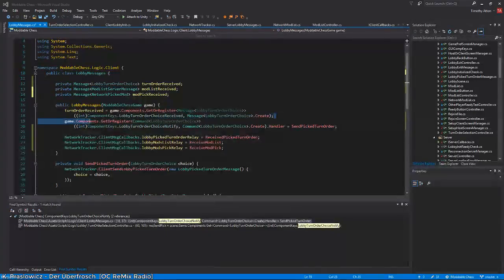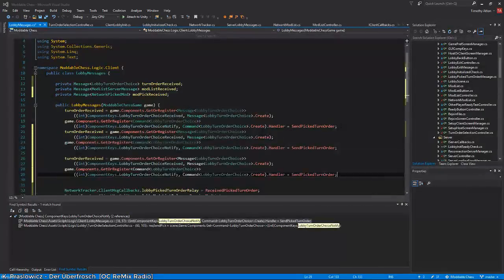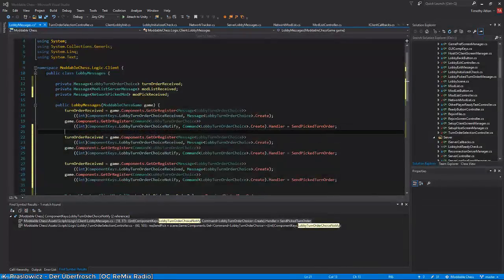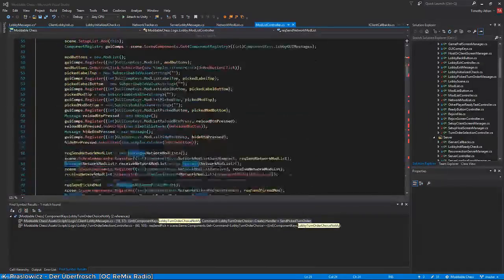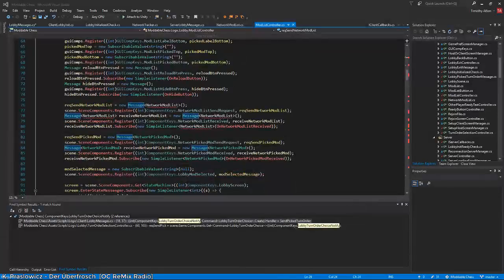Okay, and then let's copy and paste this. This will be the mod list received equals mod list server message, and okay, what is the message for that?